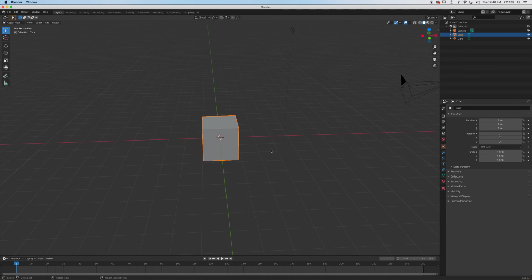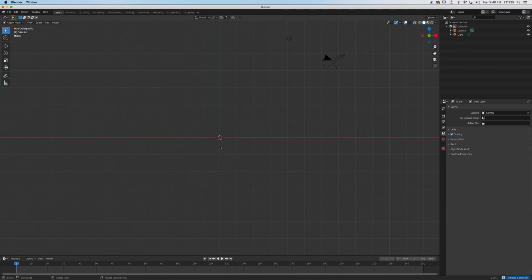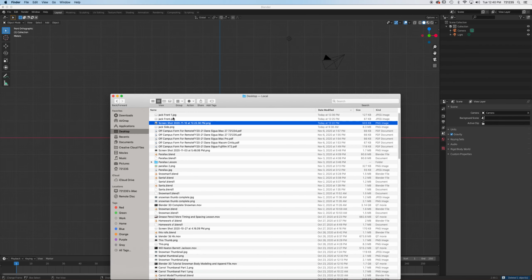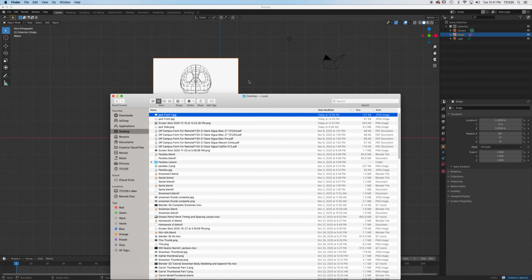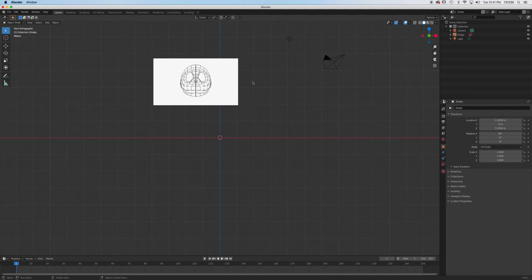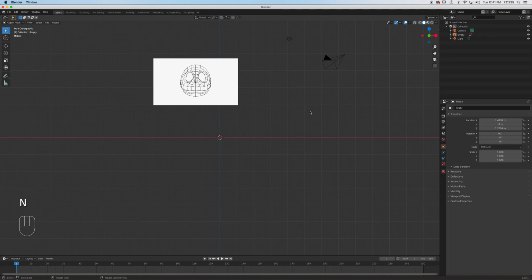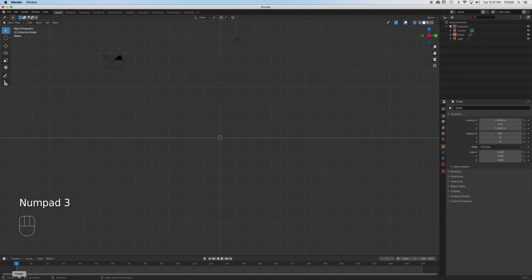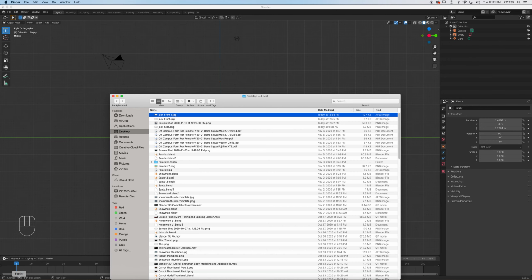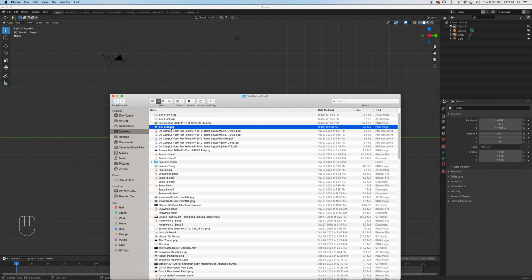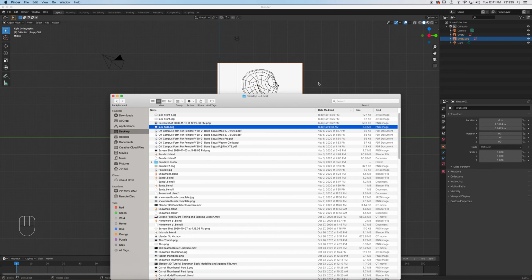First things first, I need to get those reference photos set up. So Jack front right there. Then if I go to the side viewport, let me turn on my screencast. I'm going to press 3 on the numpad for the side viewport, and I'm in object mode. Make sure you're not in edit mode when you're doing any of this. Jack side, there it is.